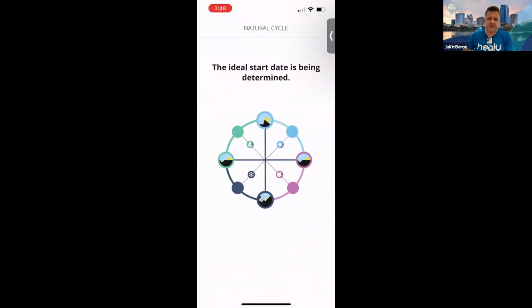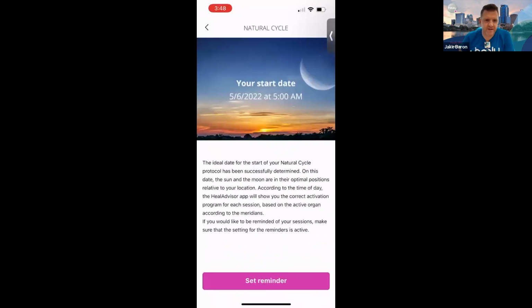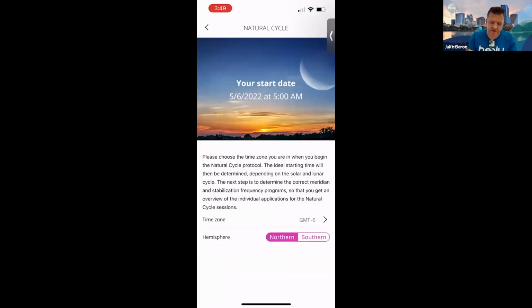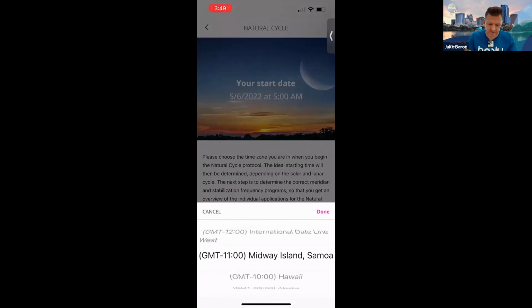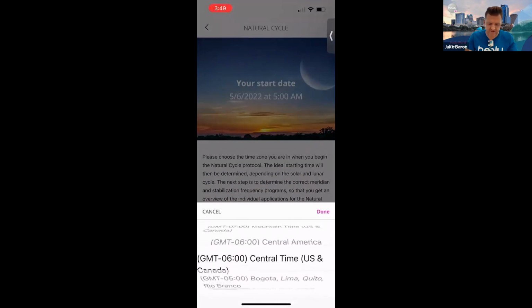Calculate new start date. If your date you think is wrong, if this was me in Florida and anywhere in the lower 48 or the US, that start date probably should not be May 6th at 5 a.m. So I would go ahead and check the location, check your time zone to make sure you selected the right one. You can always go back to change it. So I'm going to go back. I didn't save that, but we're going to go back to Eastern time. Oh, too far down.